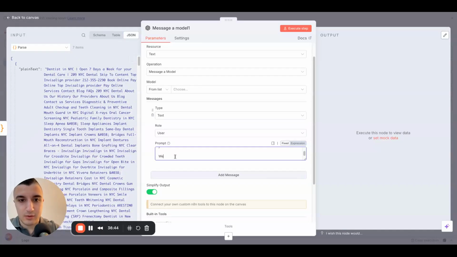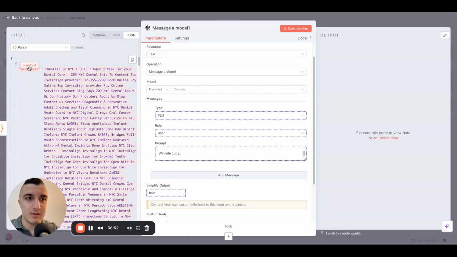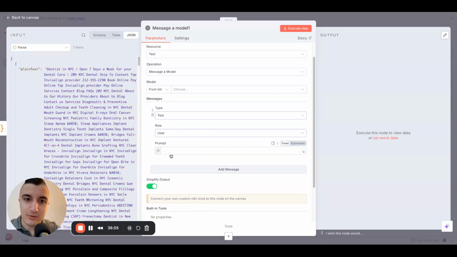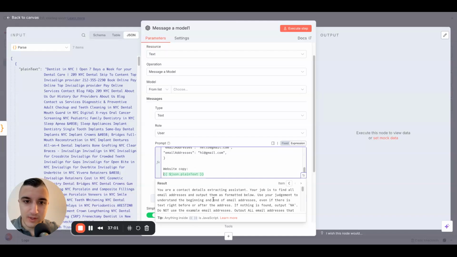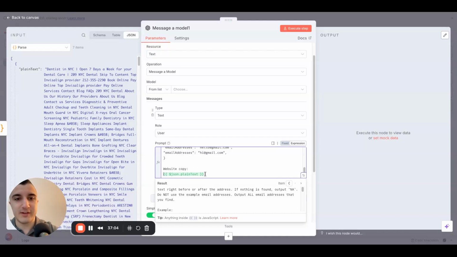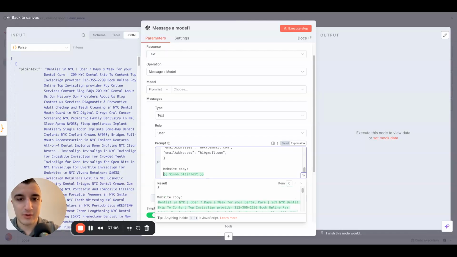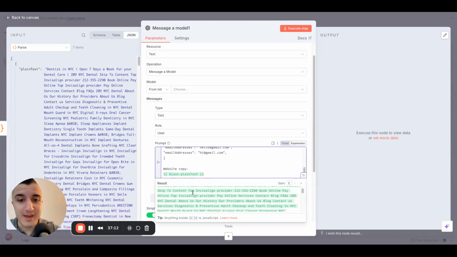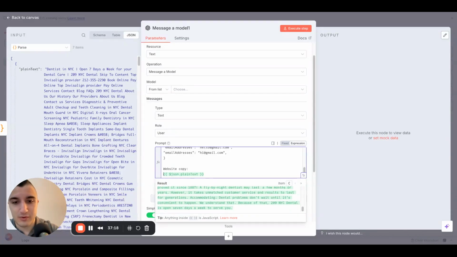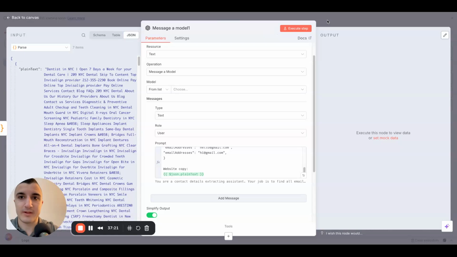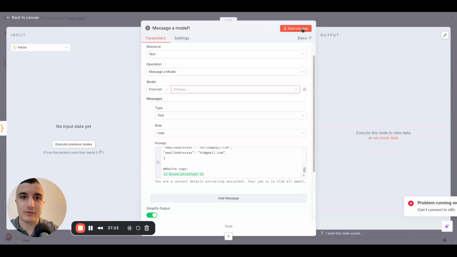The website copy. Enter, we can drag this, the output of the last node, into our prompt. So if we see the prompt, this will result in the actual prompt looking as follows. So here is our prompt, and then it will give the website copy as expected. And then from it, it will output the correct data. Let's see how it goes.